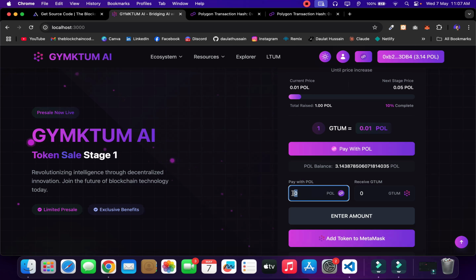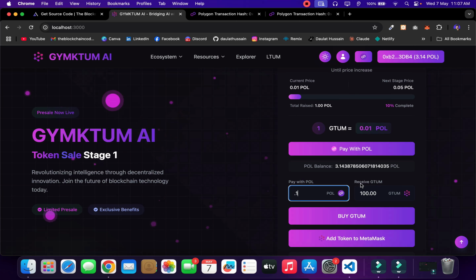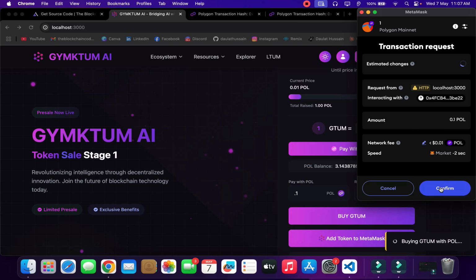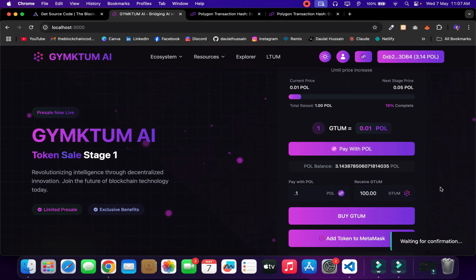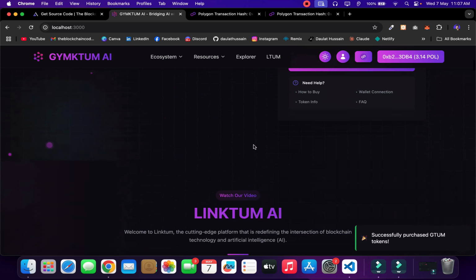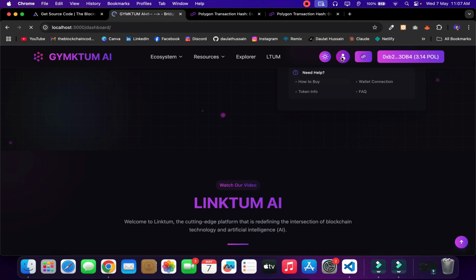This time I'll go with a little again, because if I give one, it doesn't have any supply. So I'll simply click on this buy and it's going to make a call. I'll simply click on this confirm and the transaction is happening. So just wait. Soon the transaction will be completed and the token you have purchased successfully. So it will become 20 and we have sold the token. Looks perfect. So it went up and it's 20. So that's how user can buy the token. And that's what you have to do.